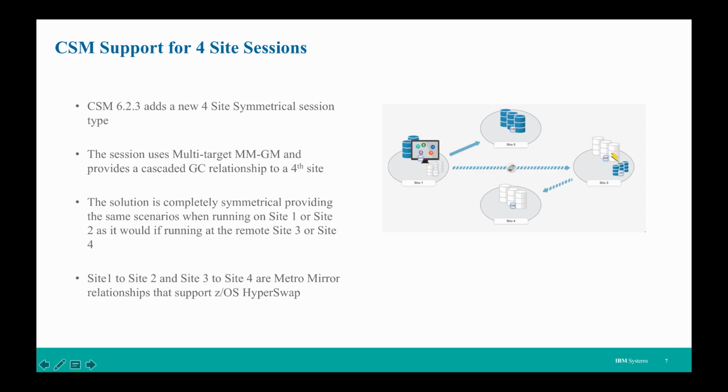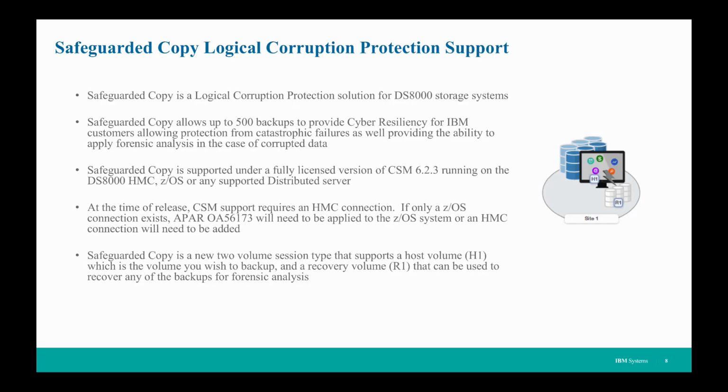All right, so with that, I'm going to go back to my presentation and talk about the next great feature. What is the next great feature? It is support for the DS8000 safeguarded copy solution. What is a safeguarded copy solution? It is a logical corruption protection solution from DS8000. It allows up to 500 backups and provides that cyber resiliency.